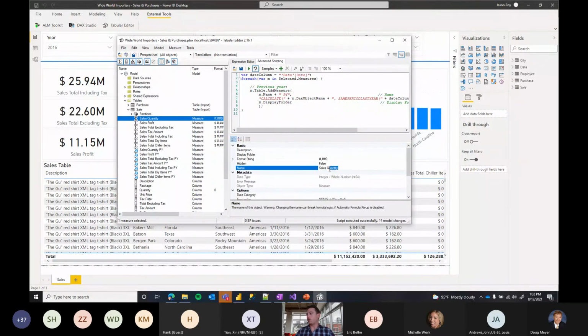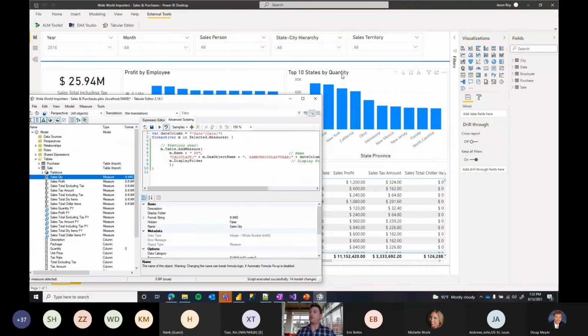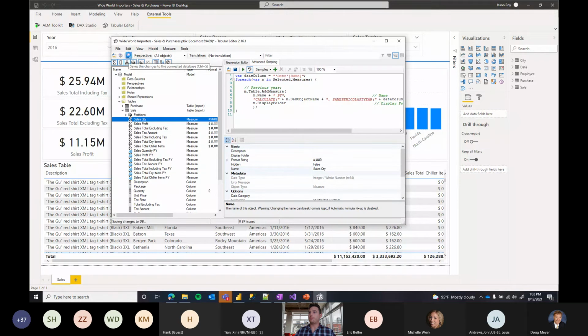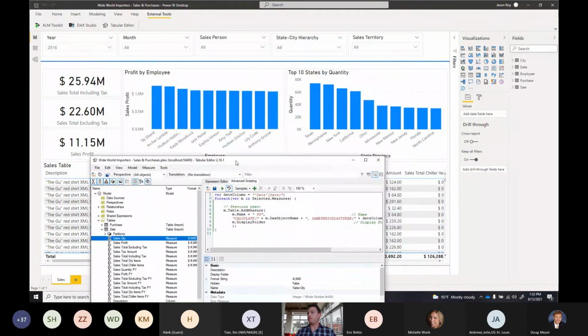What we also want to do is update sales quantity to be sales quantity abbreviated. Those of us who do a lot of Power BI development know this is going to break this visual because it's changing the name. So we'll see it here. Let's push it to the data set.